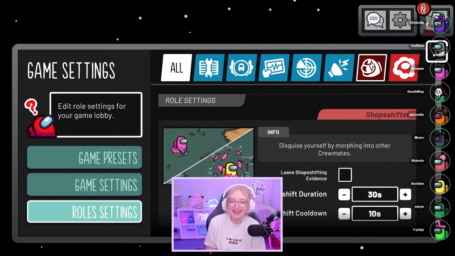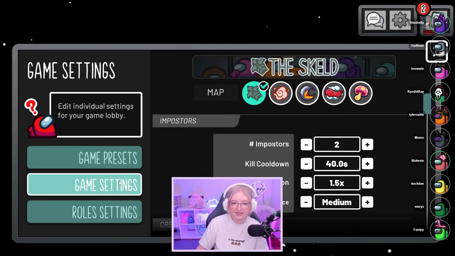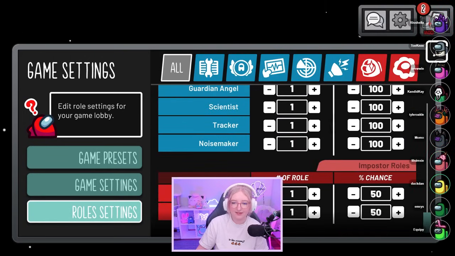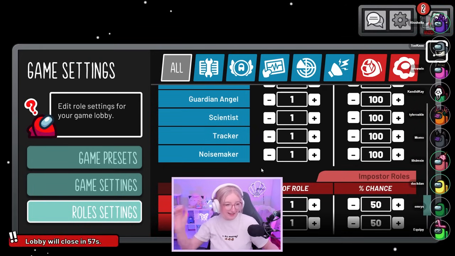And then for the imposter role, I think we just put it at 50%, sort of like how we've been playing with them. Yes. For those of you who maybe didn't hear, 50% Phantom. Maybe we could explain the roles real quick for people that maybe just got here.